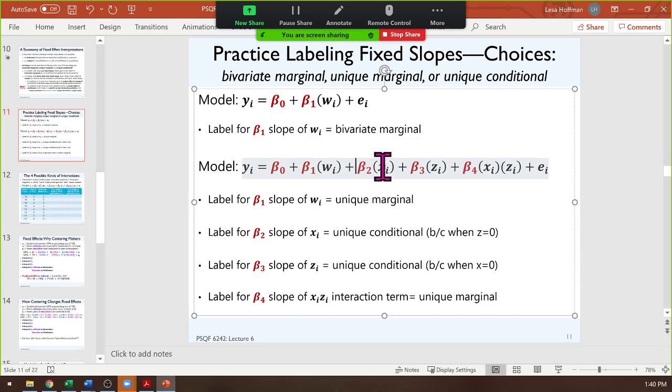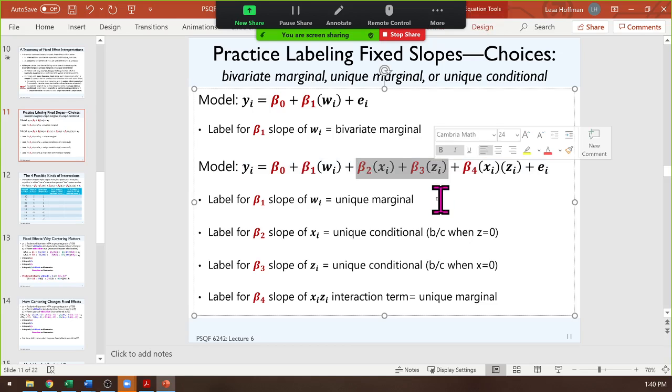So the terminology then, like x and z, these slopes right here, simple slopes or simple main effects or conditional slopes, you can think of all of those things as interchangeable. The unique just refers to whether or not there are other predictors in the model, which when you get to interaction terms, there always is going to be. So all of these effects are unique, but only some of them are conditional. The ones that are part of interaction terms are the ones that are conditional.